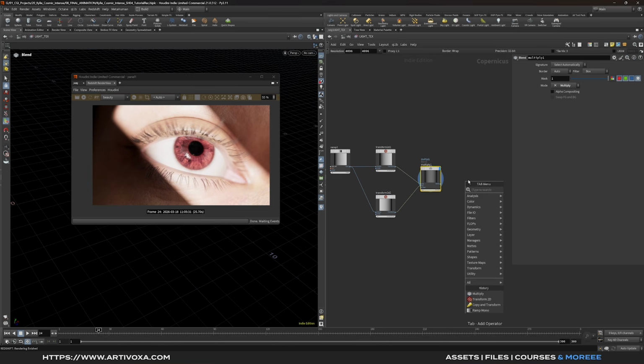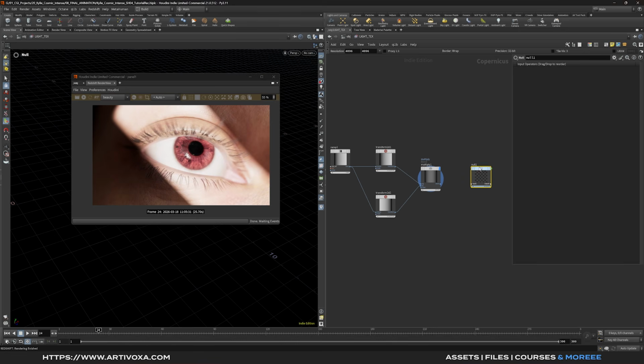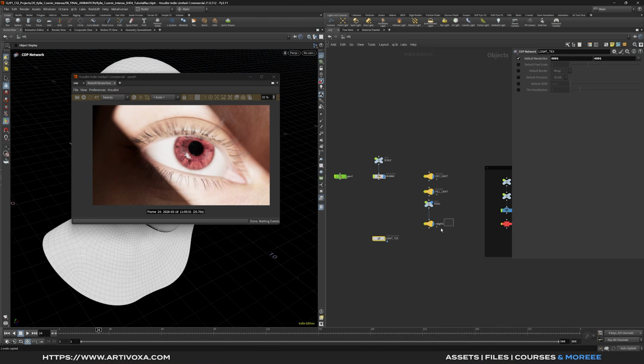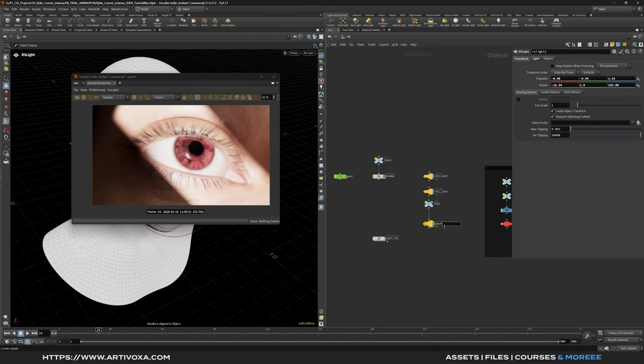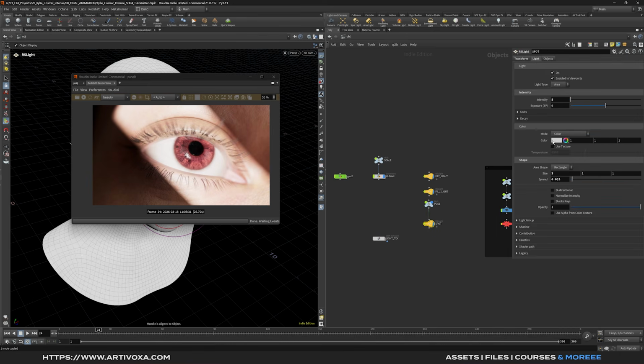And now you can plug that to a null. Here with a null, you can rename it something like out spot. And you can plug the gradient ramp to these nulls. And now you can use these nulls to create a texture for the light. So you can copy this null object, press Ctrl C. You can go back to the object and you can select this light. So maybe you can rename it spot. And now you can go to the light tab. You can enable the textures. And here you can go to the texture tab.